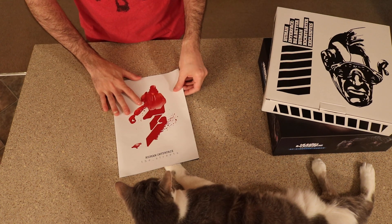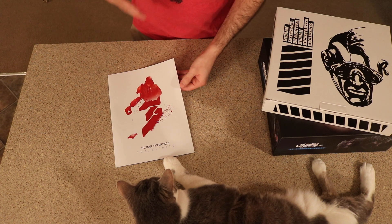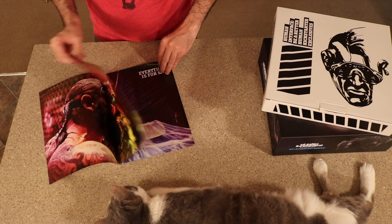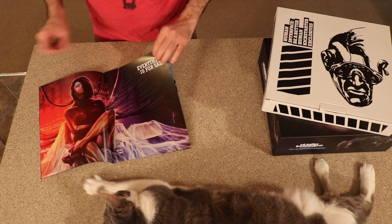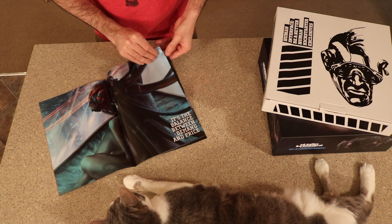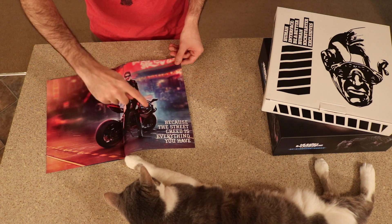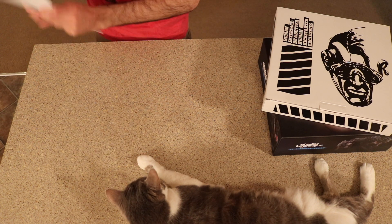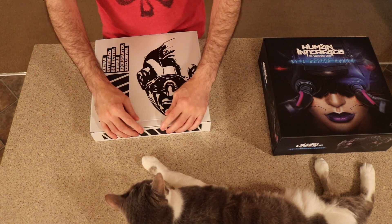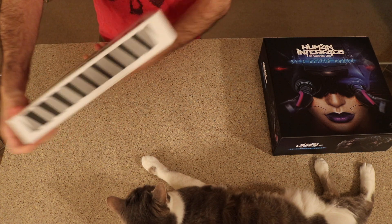So this is a book — I think this is actually really cool. I'm hoping this was sort of like a 'sorry it took us so long' gesture, but it's just some poster-like stuff. I think that's pretty neat. I might actually take a few of these out and put them on the wall. I really like the motorcycle. This is exclusive only to people who bought the Kickstarter. There's not really anything more to it — it's just a white box.